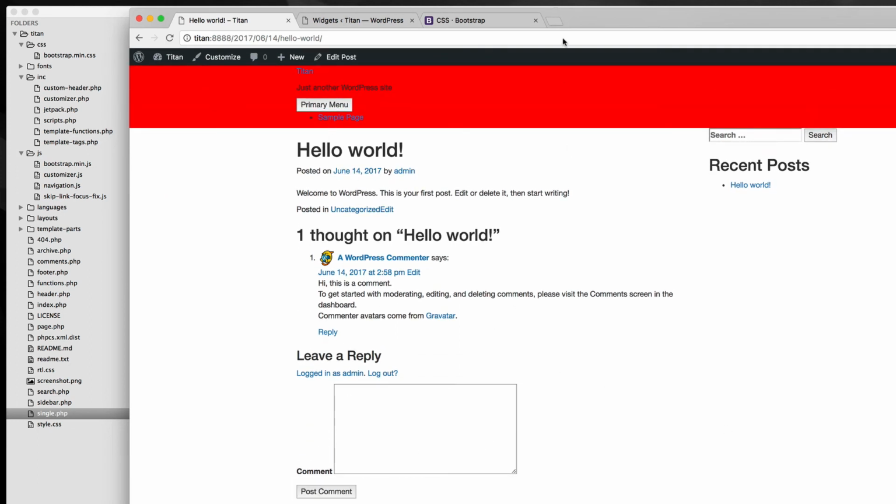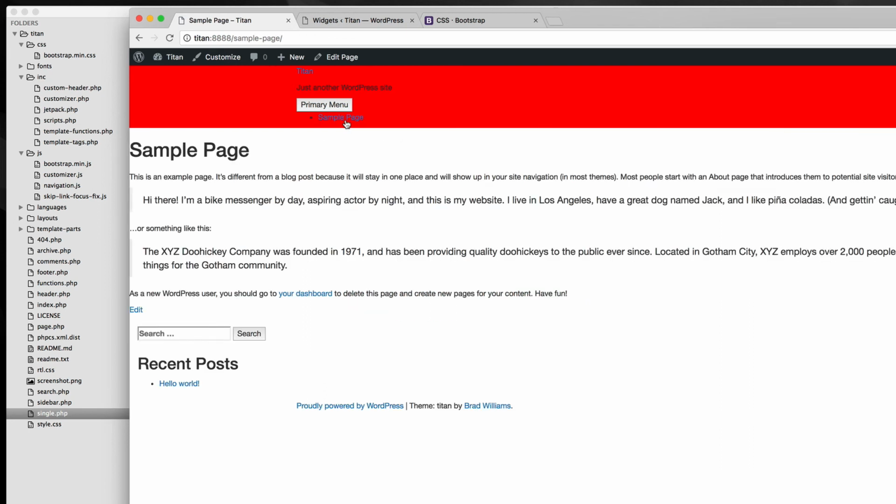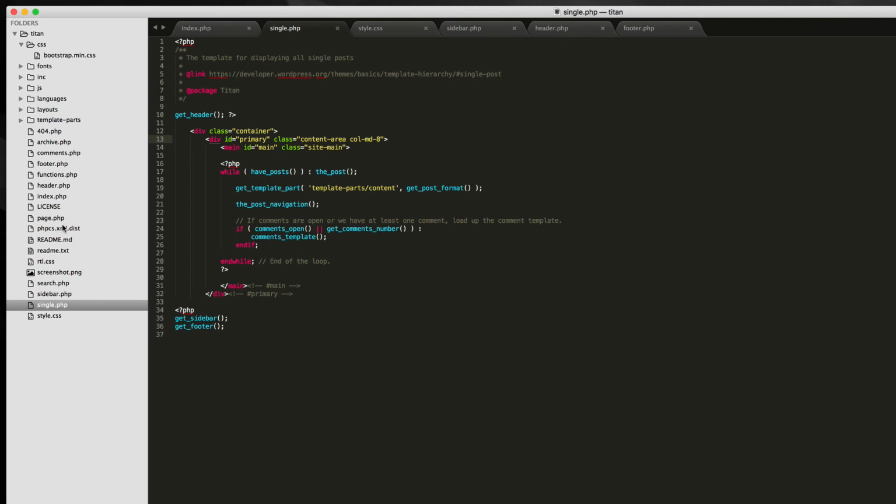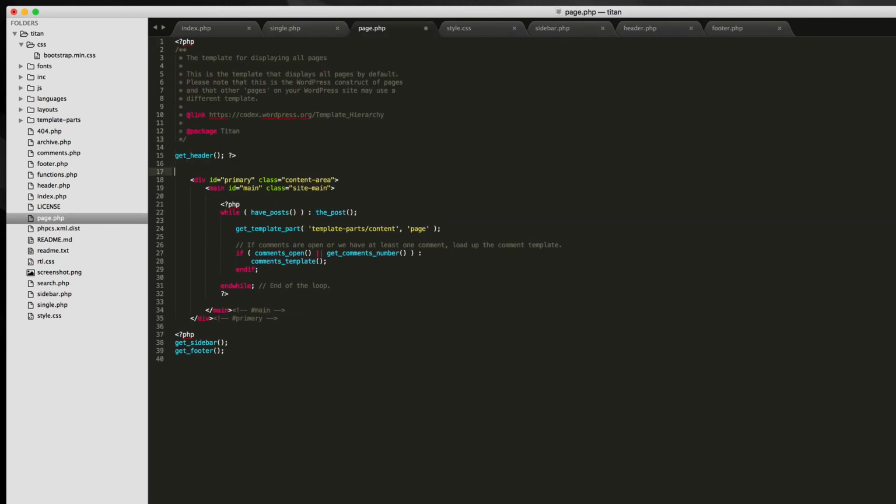We have our single, and we have our sidebar over here on the right hand side. So now we can click into the sample page maybe. We have the same issue. So if you can kind of put it together a little bit, what I'm doing is just going through all the page templates and then adding our classes to it. Adding our custom container.